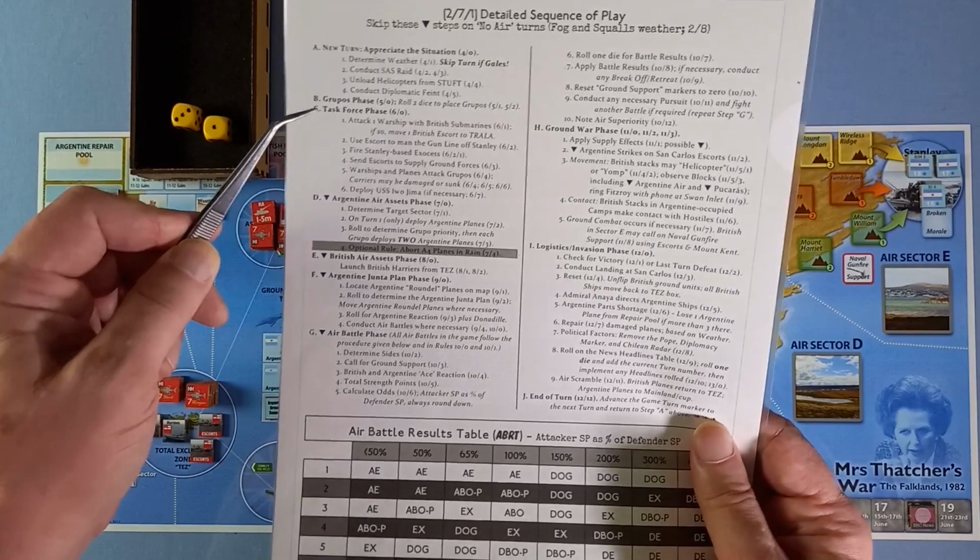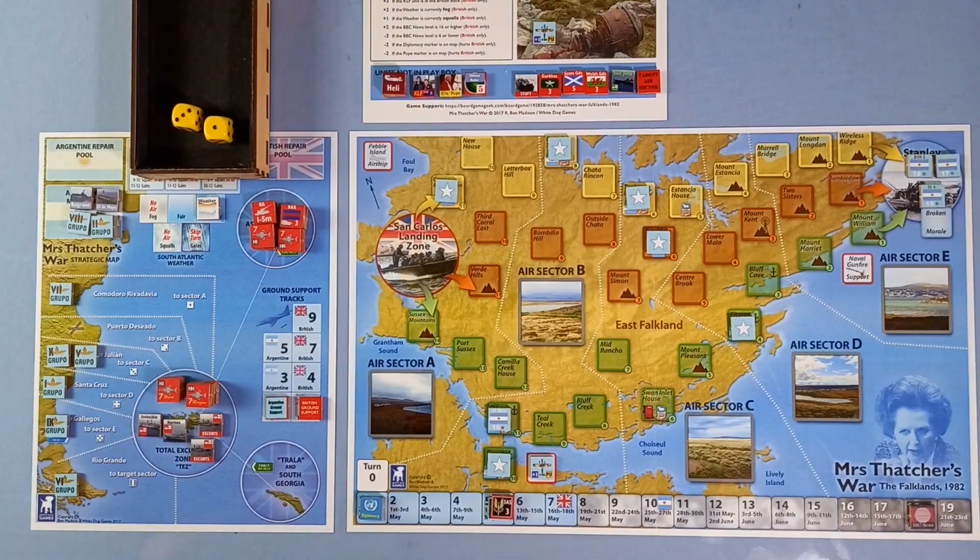Now we can do something. Task force phase. We can attack. If these Argentine ships were in one of these zones, we could send a submarine to target one of those ships and try and sink it. And that's a good thing to do, as you'll see later when these come on to the map. And the way you do that is you send one of these escorts into this area here, which you'll see is used rather a lot, and it's called the trawler, or tug repair and logistics area, or loitering area as some sailors call it.